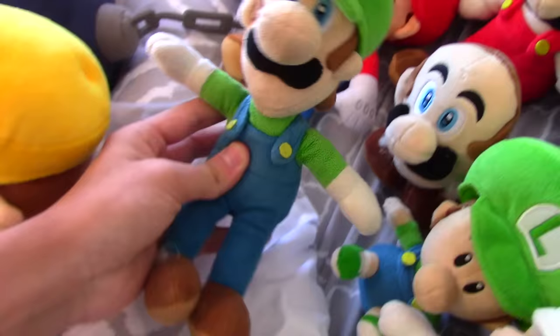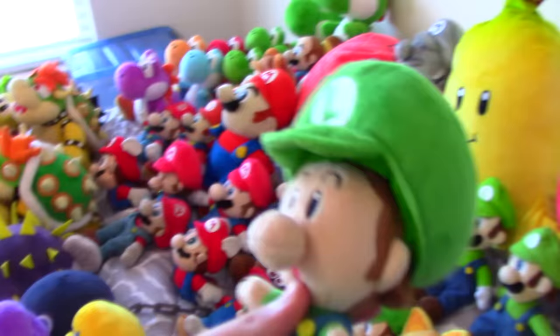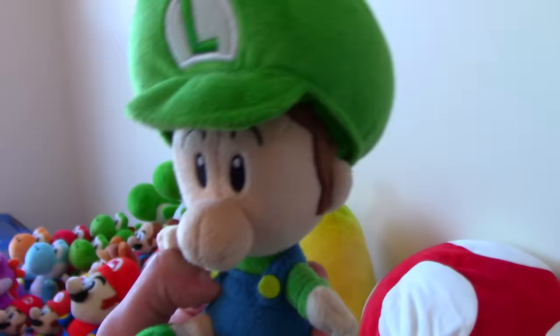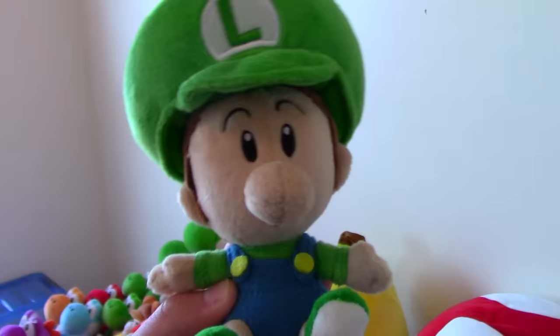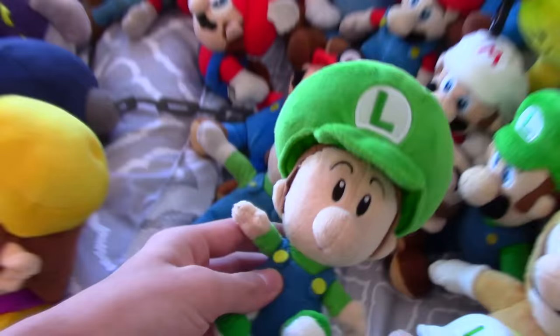And I can't go without showing this — this is the Luigi Kirby plush. He used to have arms, but I ripped them off in the Magical List video because it was funny. Next plush is Baby Luigi, which just like Baby Mario is from my The Baby Bro series. I got them from Mercari a few years back — I don't think they cost that much, probably only like $10. Pretty good plushies.